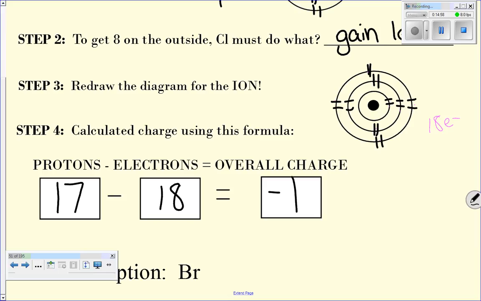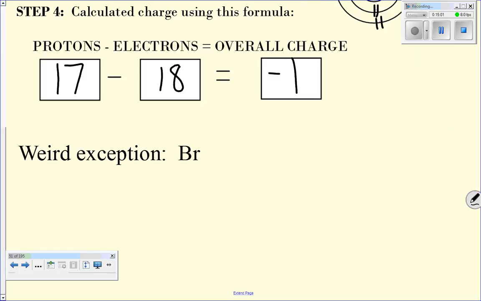I noted Br here. The only reason I noted this, and by the way, that -1 should match that first charge on chlorine. There's some other ones there, some weird stuff going on, but for right now we're just using the first charge listed. I just mentioned this because its configuration is 2, 8, 18, 7. Some kids are like, what's going on with that? That's not an 8. But it doesn't really affect anything. Bromine is also going to gain 1 electron, and that will end up becoming an 8 when it's an ion. So it's noted as a weird exception, but it's really not.